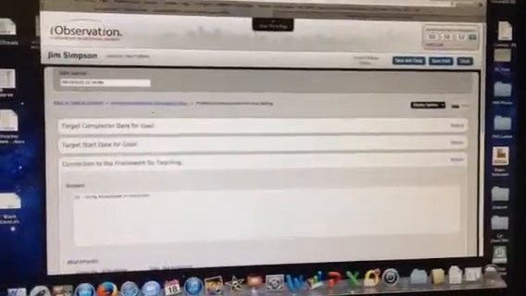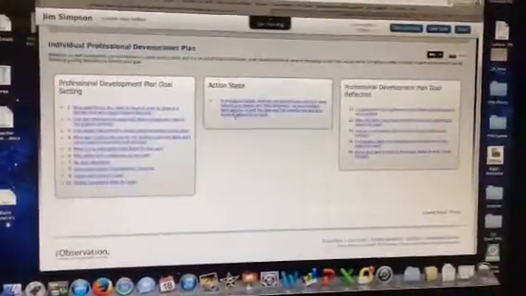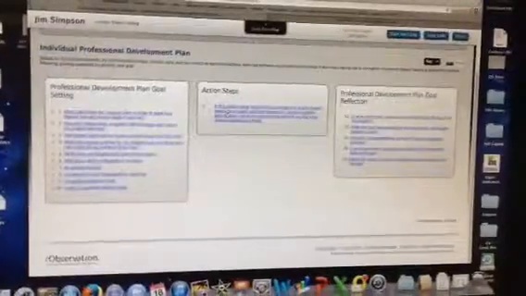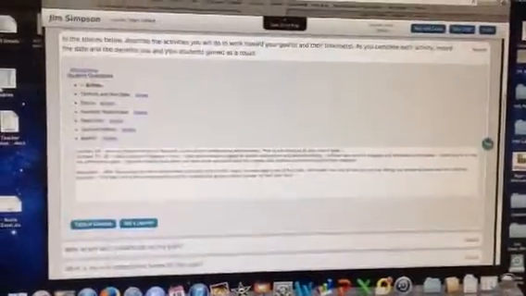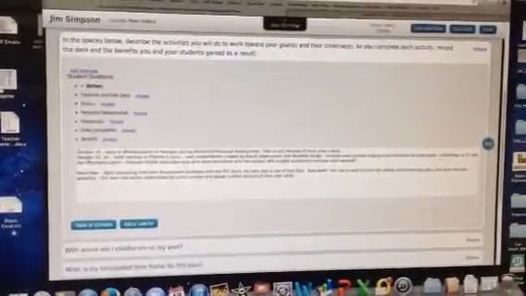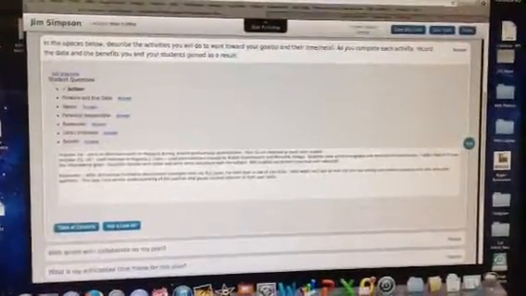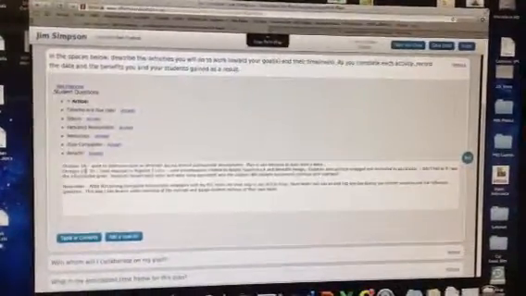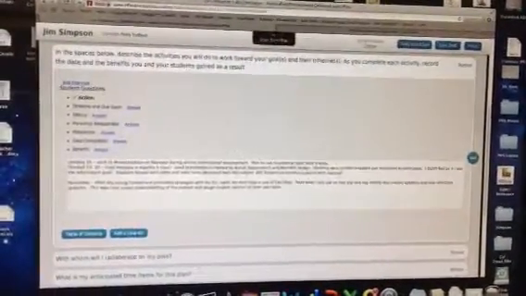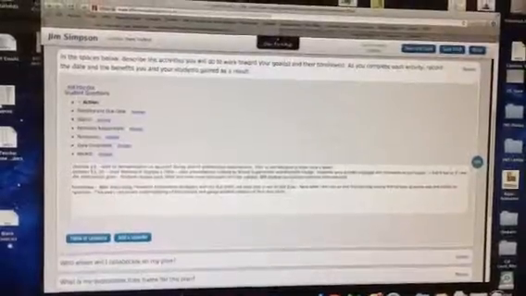The big thing here that we're going to be working on is the action steps. And this is very informal. All you'll do is you'll click on here. Now I have a couple entries already. I'd like you to do 1 or 2 a month, but more of a history. And it's not about reporting to me. It's a history of what your goal statement is and what you're doing as a self-study.